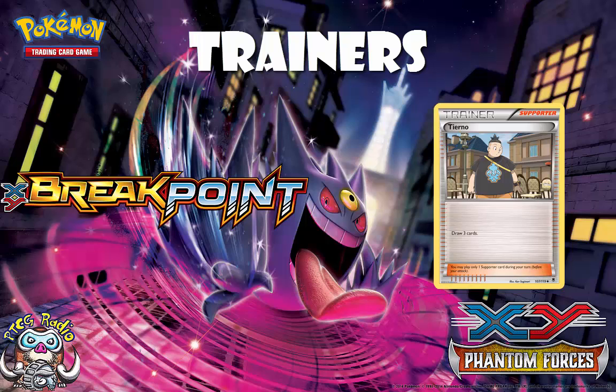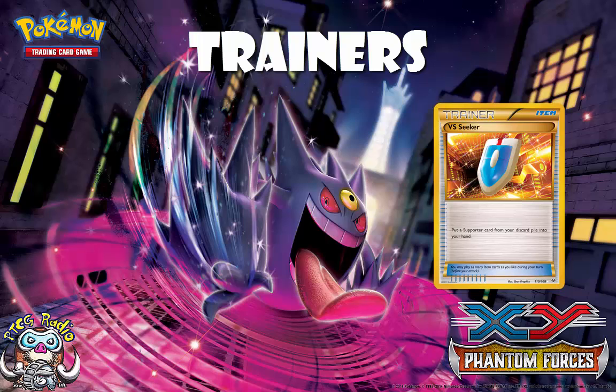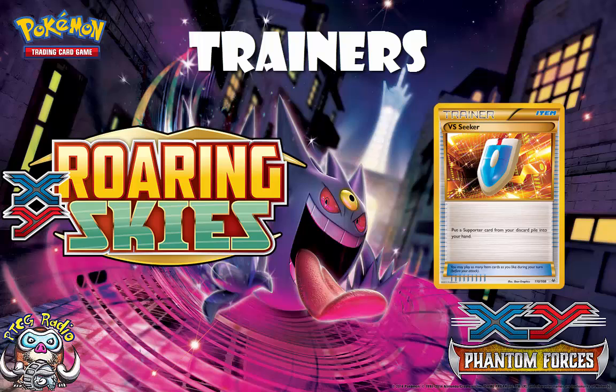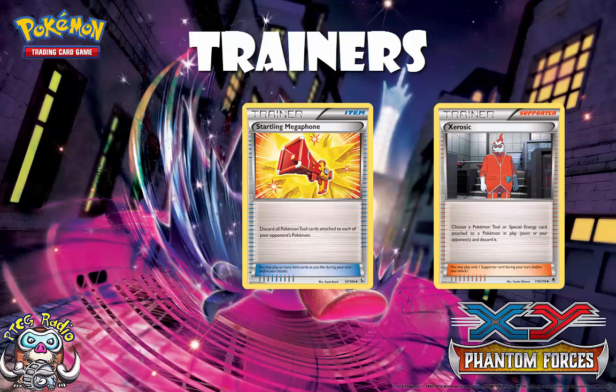What's kind of cool is that Versus Seeker would be the biggest loss. Now, to be fair, I'm not entirely sure because Battle Compressor and Versus Seeker are maybe the 2 biggest cards in the format. We should have lost them both. But as I've said, if any version has been reprinted, and Versus Seeker was printed as a secret rare in Roaring Skies. We are losing Xerosic, and this is bad, because we're also losing Startling Megaphone.